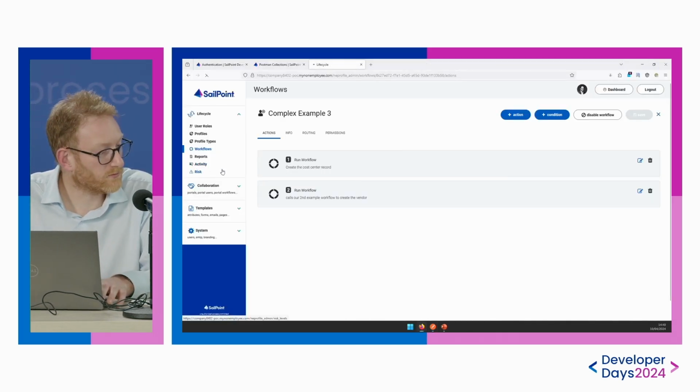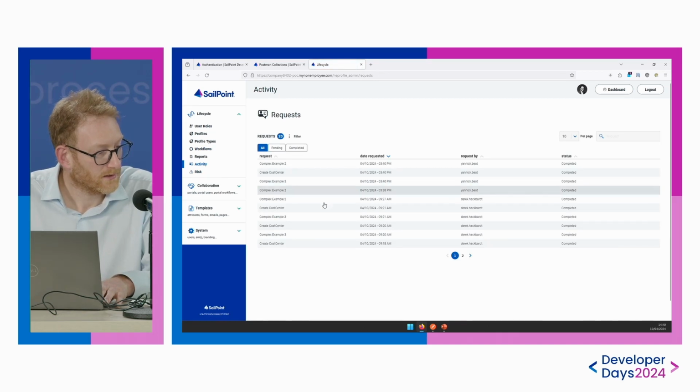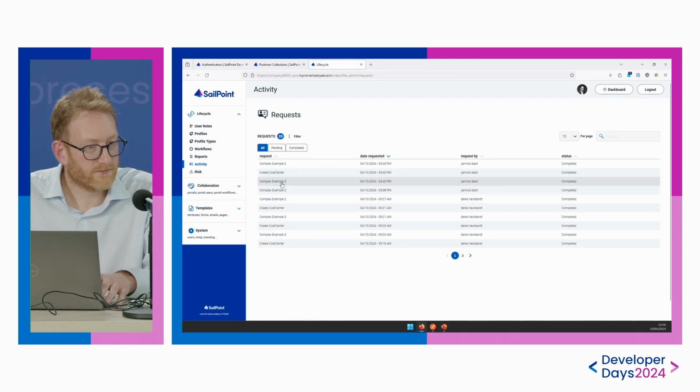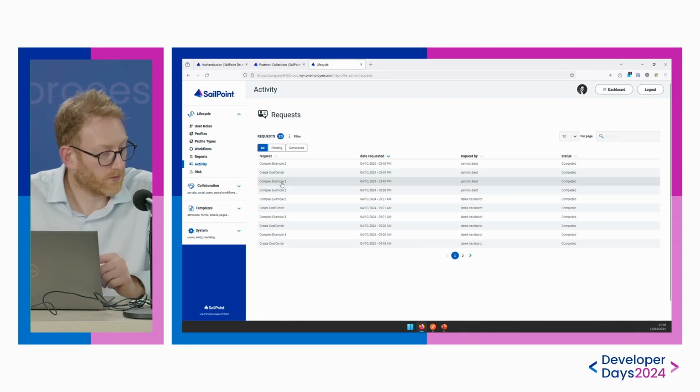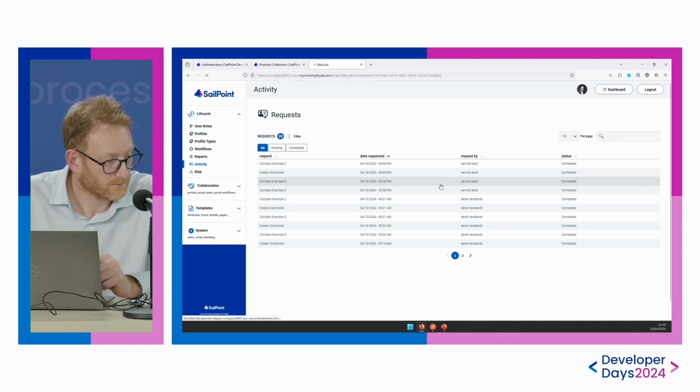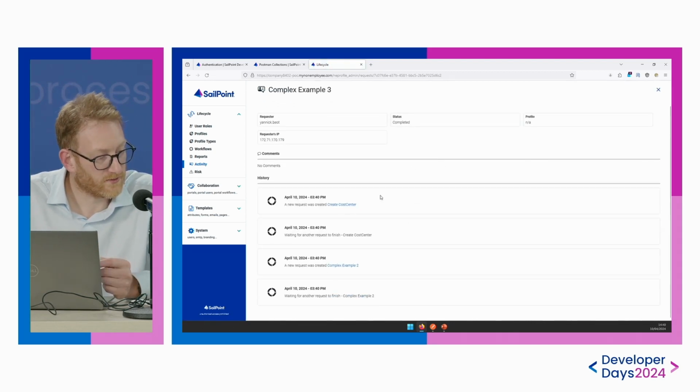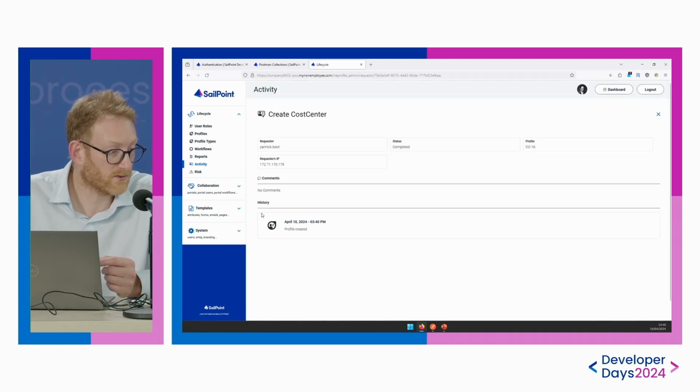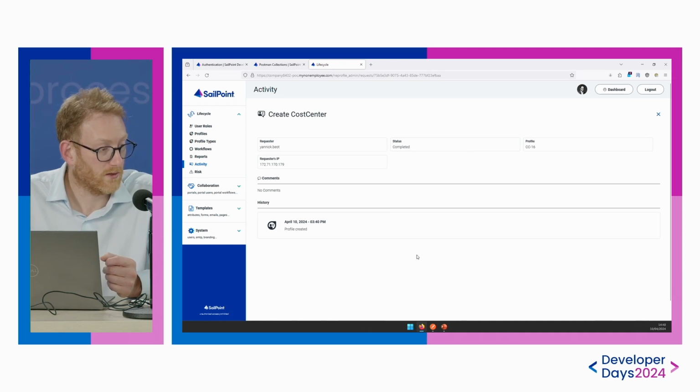Again, if we go back to the activity, we can see here that the parent workflow is completed. We can see from there that it has made calls to the sub-workflows for create center and for the complex example. If we click here, we'll go to the activity log. So the cost center workflow has been created.